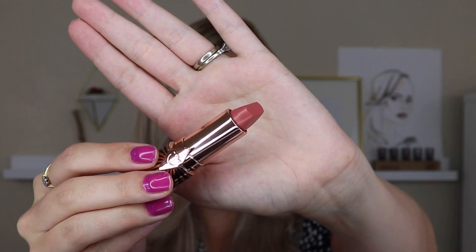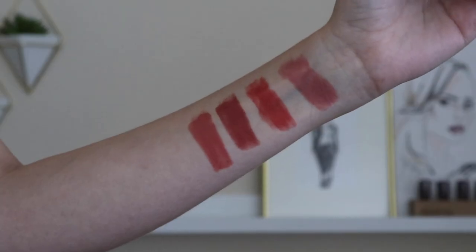Next up is In Love with Olivia, for Olivia Palermo. This one is described as a super flattering sumptuous pink in the kissing formula. We might have a new favorite here — to me this is more of a pinky peach and it's so beautiful. I think this one might be my current favorite. I really love these peachy pinks; I feel like they're super flattering and really beautiful everyday wear lipsticks. I love the packaging on this one too — it has more of that zebra print. But this shade is everything.